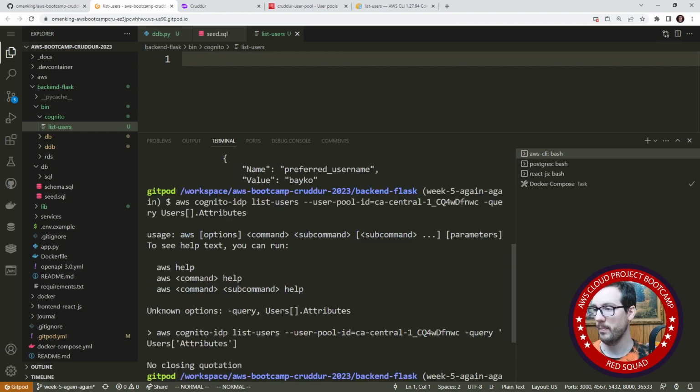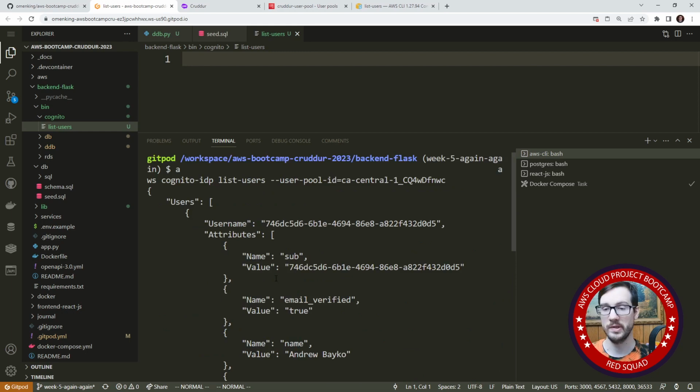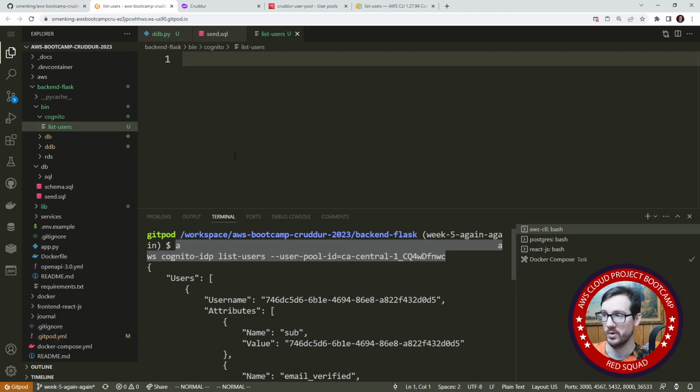No. But anyway, my point is that there are ways for us to narrow down the data, but we aren't going to need to get the data via the CLI. We want to be able to extract that stuff out and insert into our database. And so that's what we're going to do here is basically implement this using the SDK, and we'll query our data and then insert them into the database.